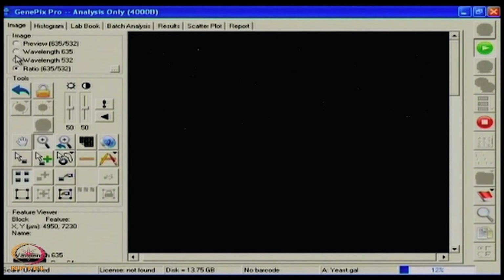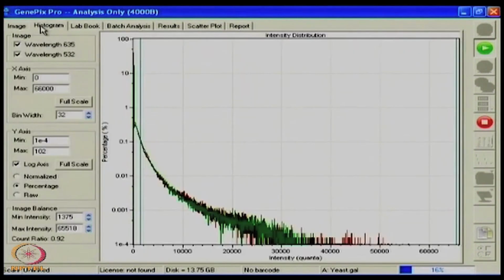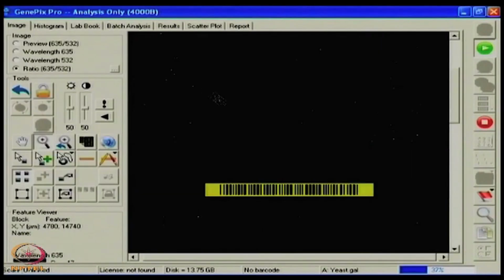If I click on only one wavelength, because it's live, after the scanning you can see it is going for the ratio image scan. Now quickly look at the histogram. You see it starts coming up because the scanning is going on live, so it starts reducing. As we discussed, it should be overlapping. My settings are usually looking very nice in this particular one. So in this fashion, the image acquisition is happening.